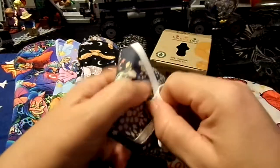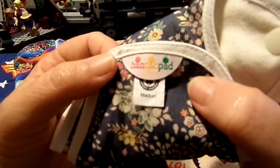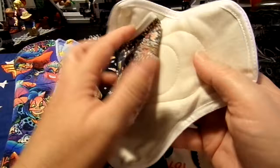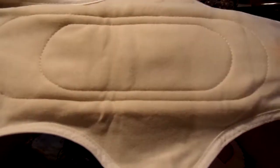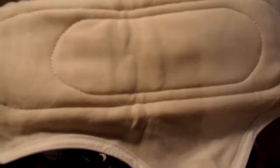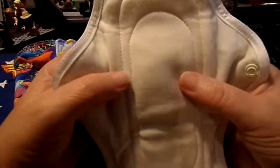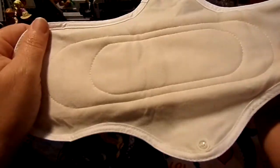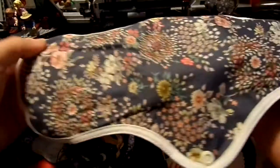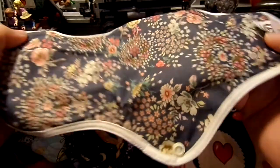And it has these cam snaps, and if you open them up, it comes with your little Hanapad tag and the sizing here, and then it unfurls as per normal. You may not be able to see this on camera, but it's an off-white colour, and this is because it's unbleached cotton. So obviously they've processed the cotton to turn it into this fabric. The core is also organic cotton, and it is backed in laminated cotton.